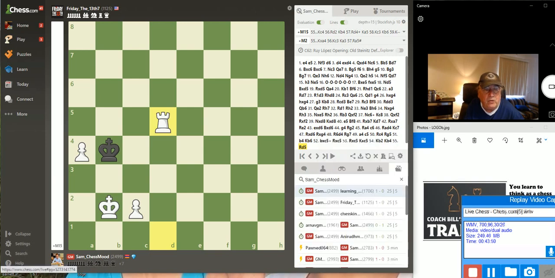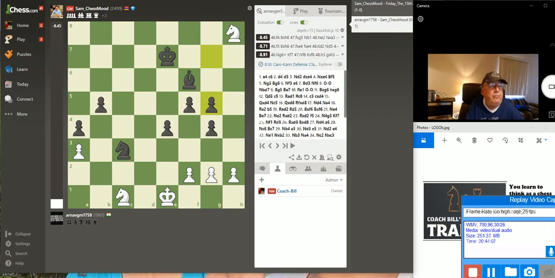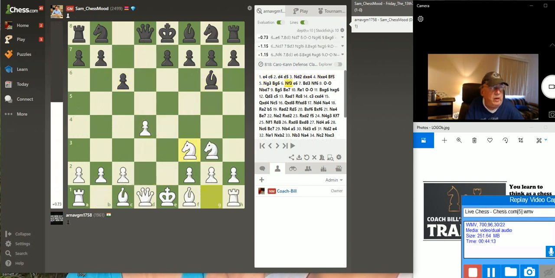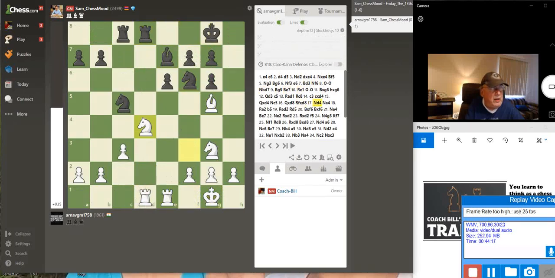So let's see, I got to find his archive. So Chess King we covered. Let's see. Did we cover this one? No, this one we didn't finish. Okay, now I'm not sure where it left off. Okay, so let's see. This is the Caro-Kann, okay. So let's... This thing was in trouble.